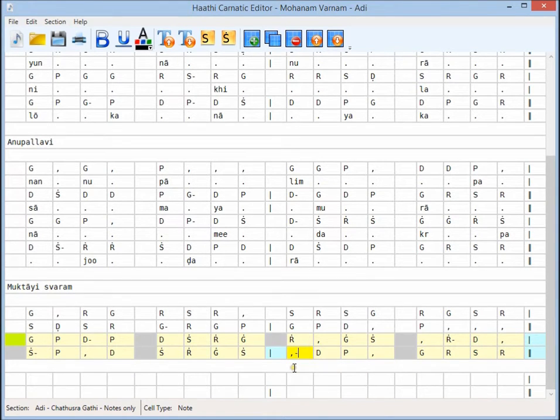Actually, one thing I can show you here as well is after the Mukta Swaram, you may want to indicate that the singer must go back to singing Ninnukori, the Pallavi, and then finish it off.